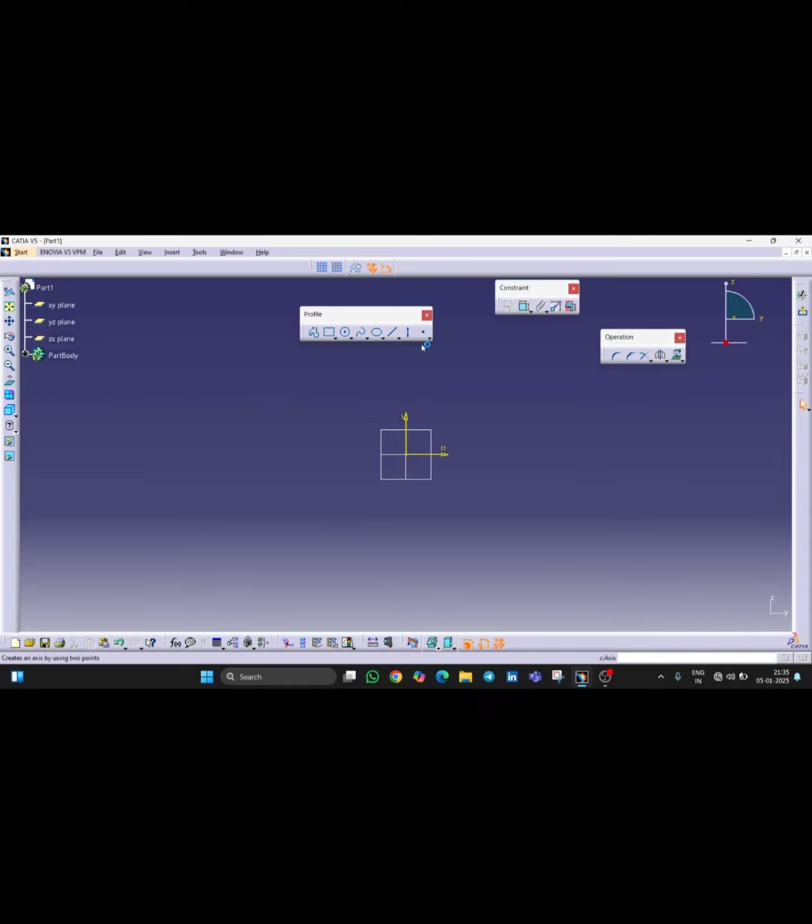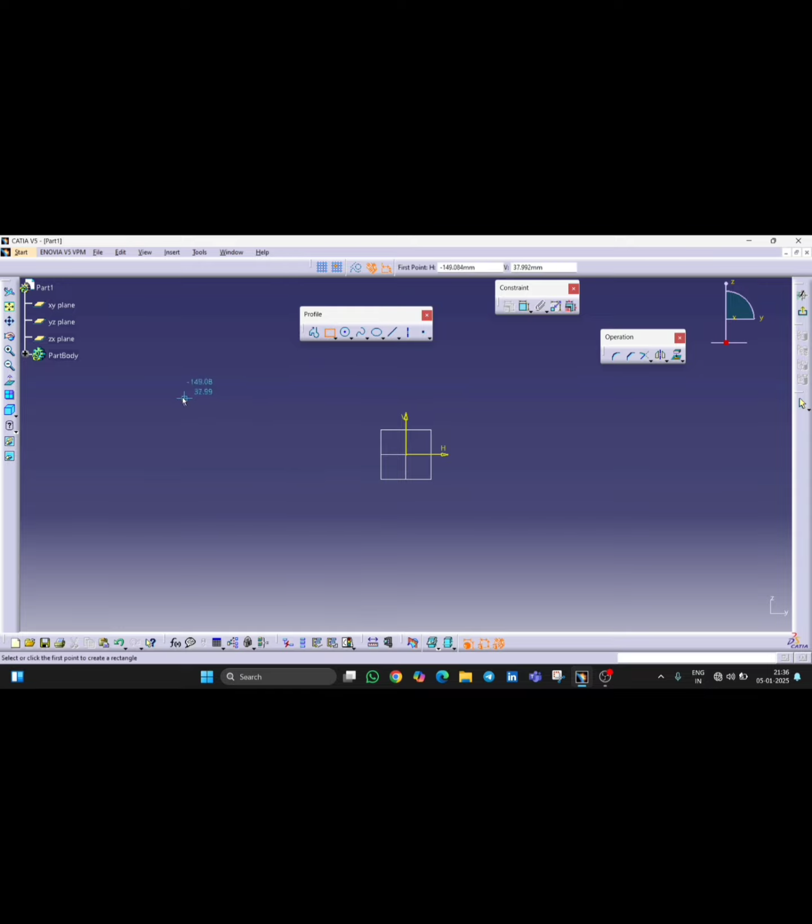As you saw yesterday, we learned how to give constraints to our sketches. Today we are going to learn operations that are performed on sketches, or whatever their profile is. One thing remains to learn: how to check whether our sketch is fully constrained, over constrained or under constrained. Okay, now we can start.